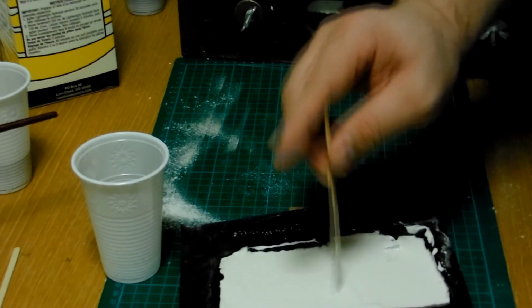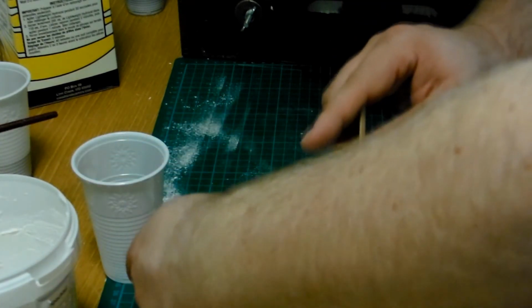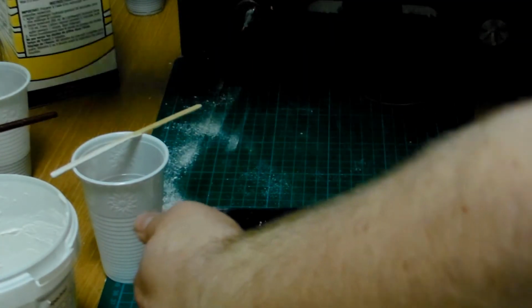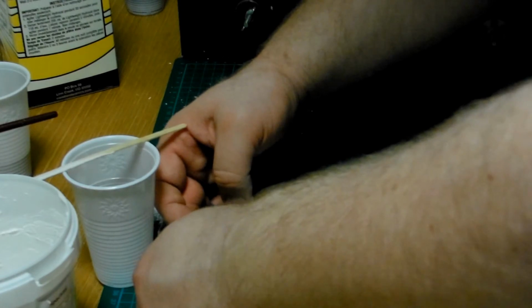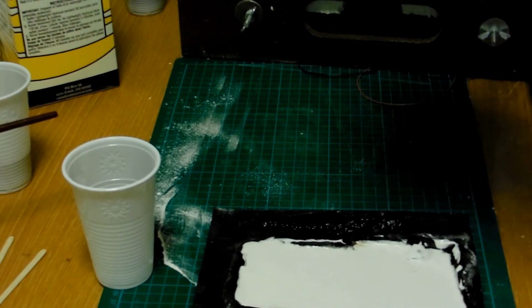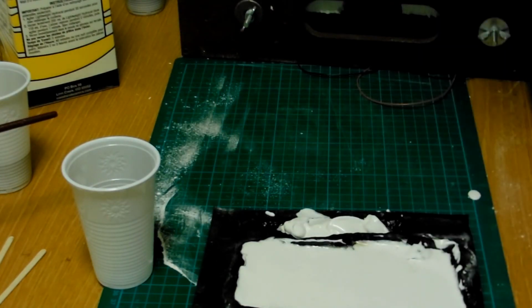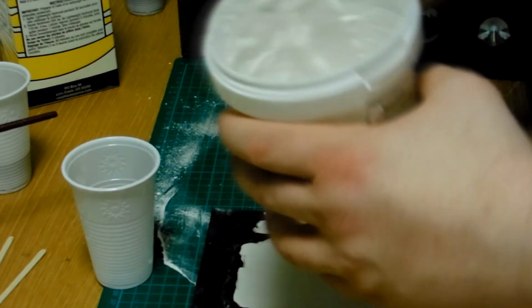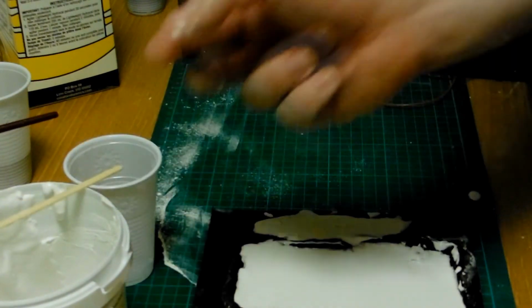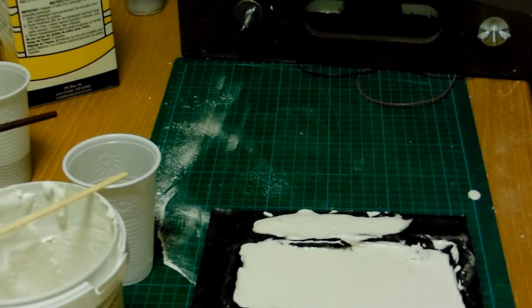Now I will shake it a little bit to release air bubbles. In about 20 minutes the Hydrocal should be dry enough so that you can remove it from the mold.